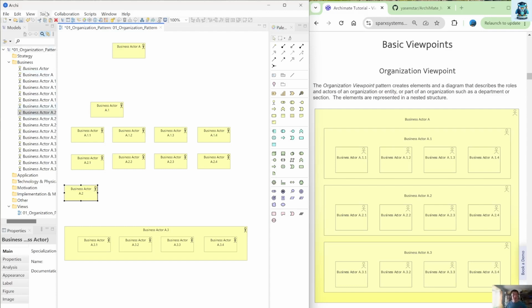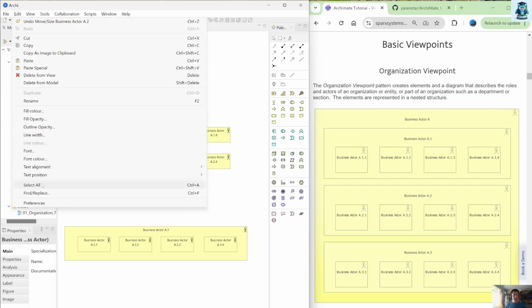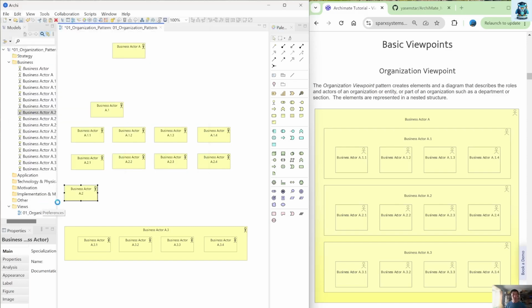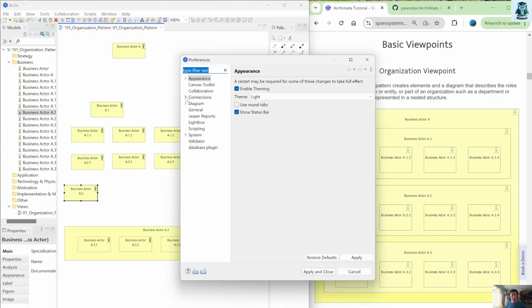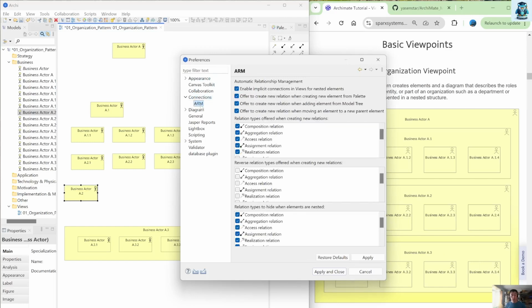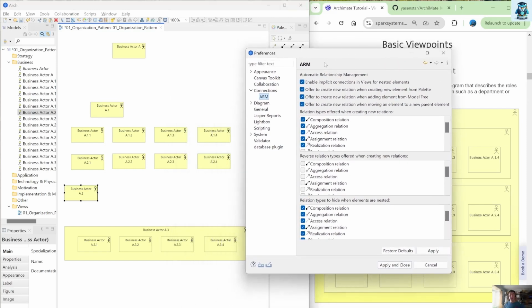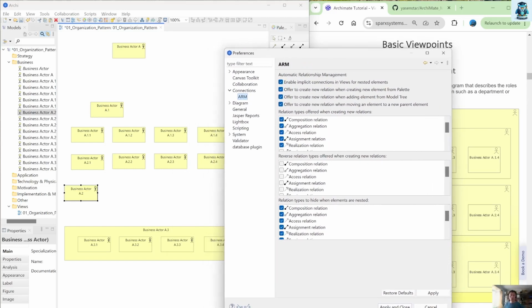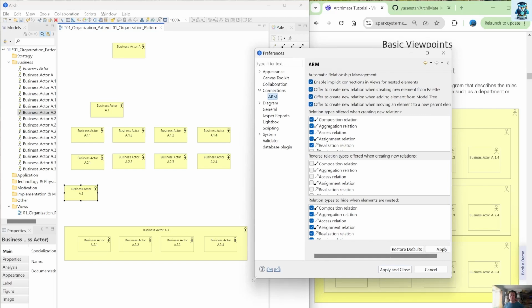Another part is, from the Edit menu in Archi 2, you can go to Preferences, and here we have ARM, which is automatic relationship management. This is a very useful thing, but I tend to keep it as the default.